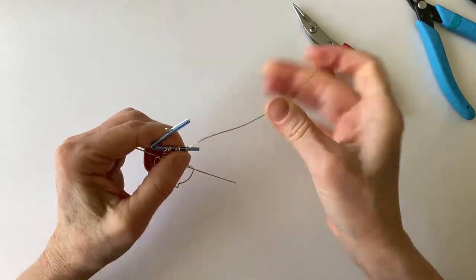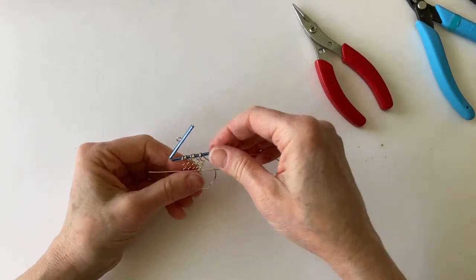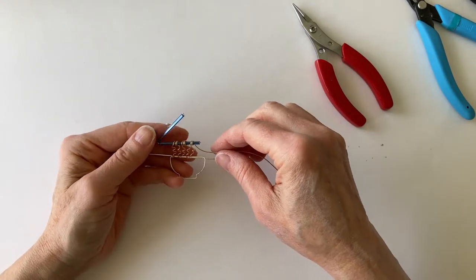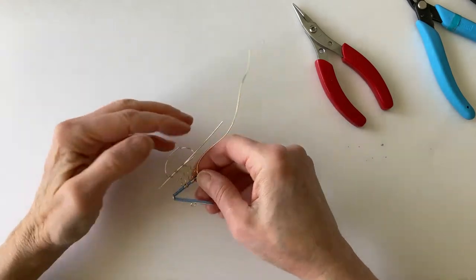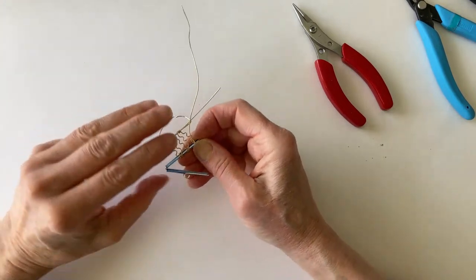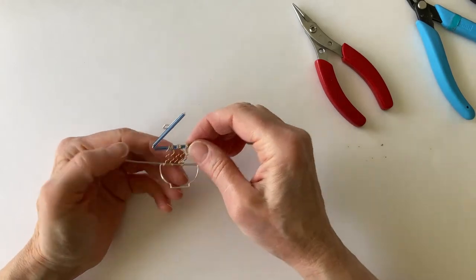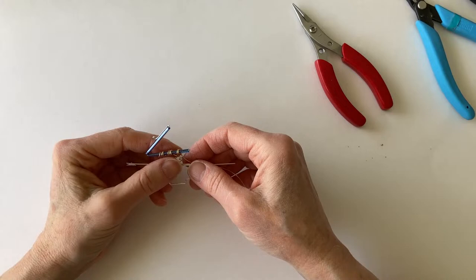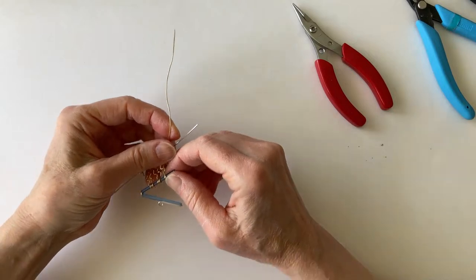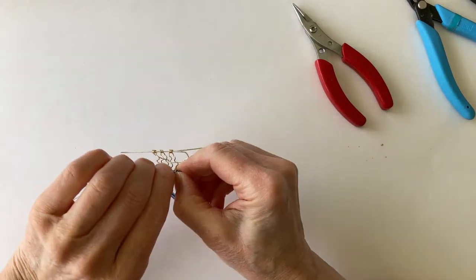So the trouble is now we don't want these to fall off, right? So this could just slide off. So we have to secure it. And maybe I should have left a loop on the end of that wire to secure it in place. But the other thing that we can do is, because at this point we can't do much about that, I cut it off. You know what I could have done maybe is just brought this out and through and up, but is it too late to do that? Yeah, I think we're going to just bring it back at the back. We don't want it falling off, that's for sure. It'll be hidden.